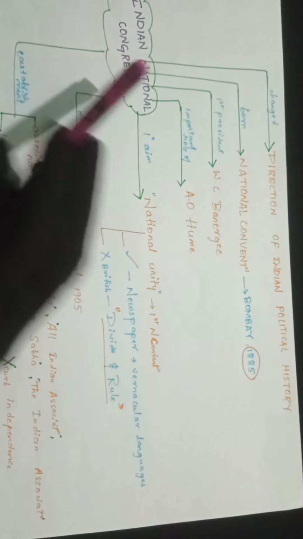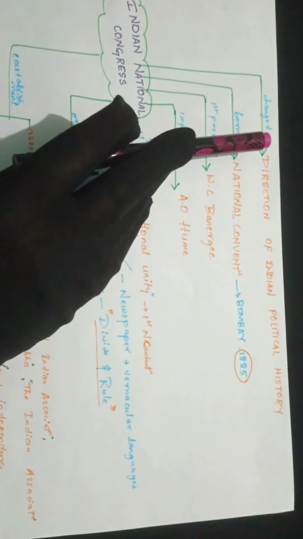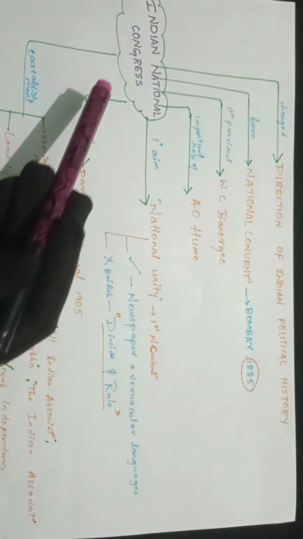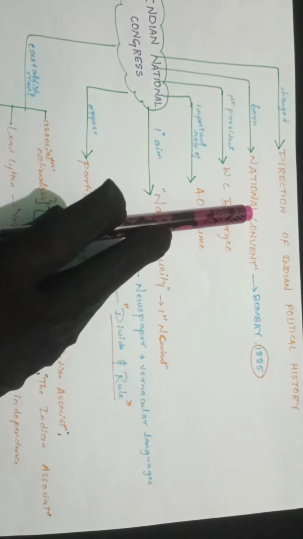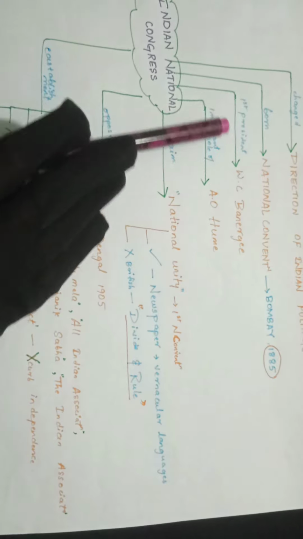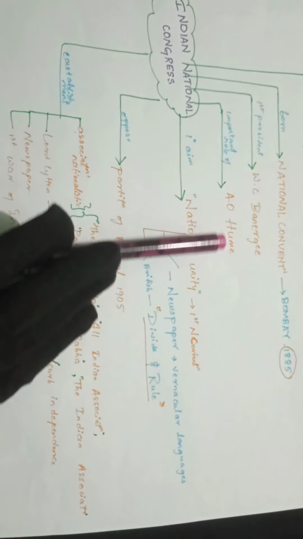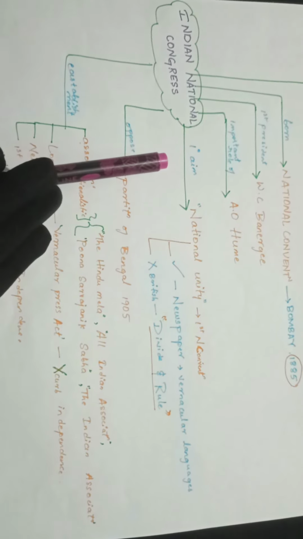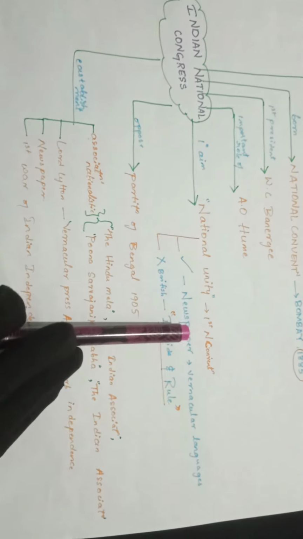So let me just summarize it. The direction of Indian political history changed when the Indian National Congress was brought, and it was born in a national convention held in Bombay in 1885. Who was its first president? W.C. Banerjee, who had an important role. I have written it as it is mentioned in NCERT, and another line has been mentioned; you can read it. What is its primary aim? National unity. And when was this declared? It was declared in the first national convention.